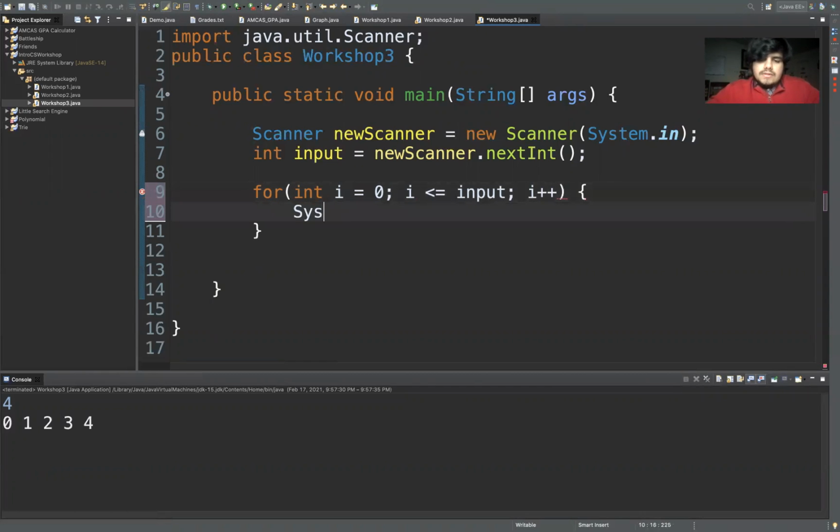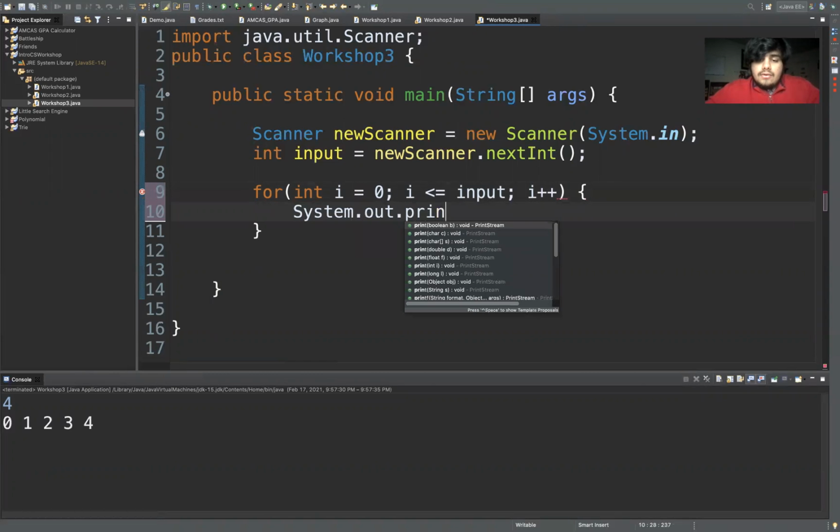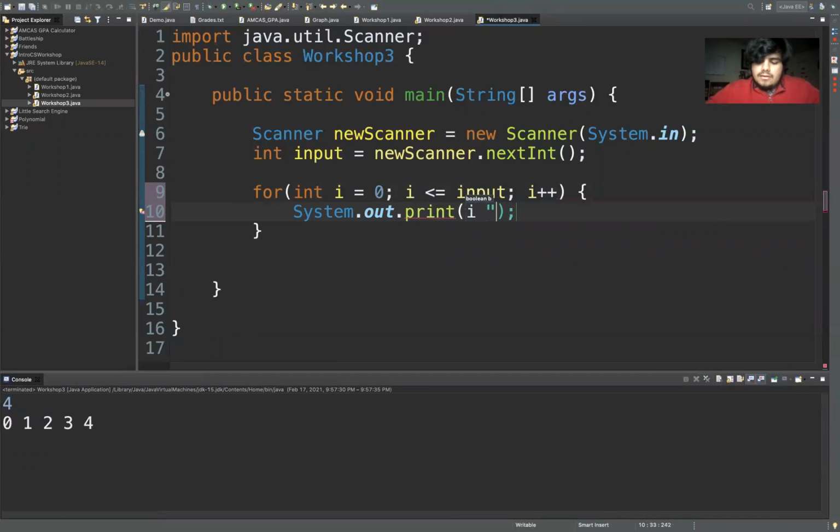And well, System.out.print, it's going to be I. Let's do plus, and boom. Okay, so let's say for example 7, and it's going to print out all the numbers from 0 to 7.